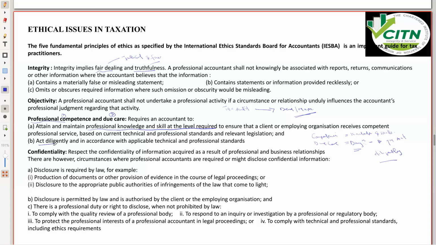And that's why sometimes you see some people who have the knowledge. If you tell them to come and explain all the IFRS standards to you, they will unload everything to you. They have the knowledge. They have the skills. When you now give them documents and say, okay, now I need you to prepare this account for me, put this thing together for me, they might struggle. Even though they have the knowledge and skills, they're not able to act diligently, carefully, take their time to get the job done. That is the difference between the two.